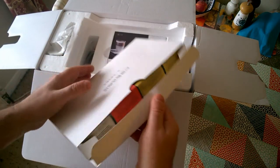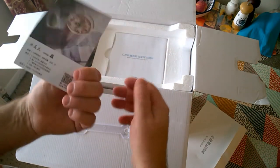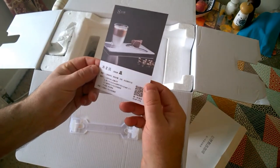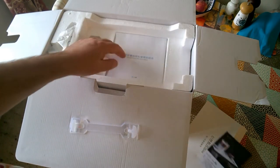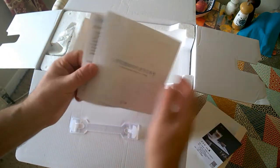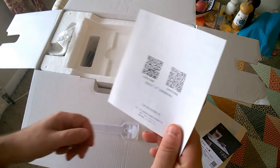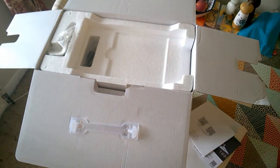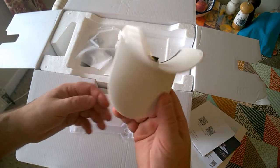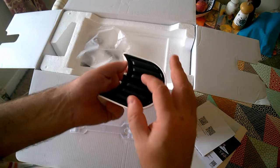Let's open it up and see what's inside. So that's a box of coffee pods — we'll have a look at that in a moment. There's a card with no English on it, and an instruction manual also not in English. So we'll have to figure this out for ourselves, or maybe go online and find an English version. There's also a small widget — I think that's probably a tray that the cup sits on.